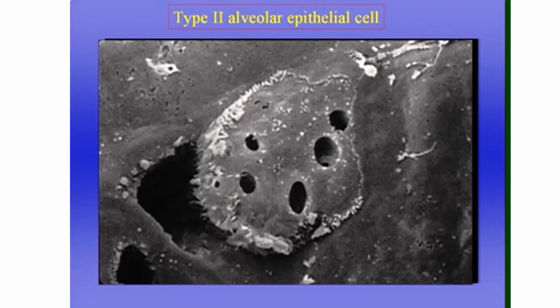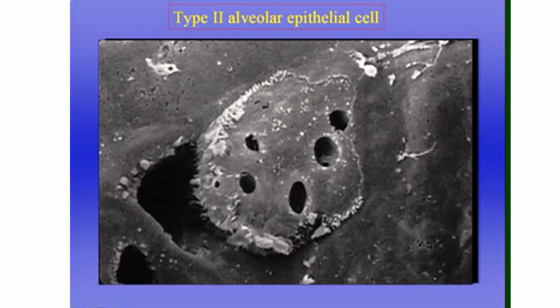This is the type 2 alveolar epithelial cell. It's quite different, as you can see. First of all, its shape is quite different. It's got a sort of globular shape here. It's got a ring of microvilli, little sort of hair-like structures around it, like around the edge, a bit like the tonsure of a medieval monk. And you can see the holes through which it's secreting material onto the alveolar surface. Now this material is surfactant, or its precursor of surfactant.